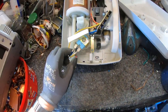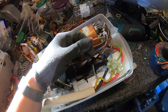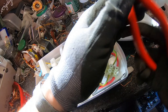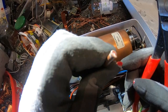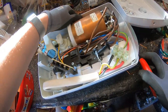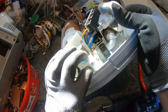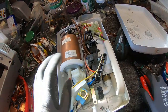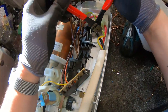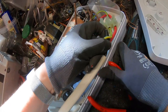Now, isn't that gorgeous? Not only that, look at these nice thick wires you got here. Look at that. Really nice. Also, you've obviously got a bit of brassy goodness. That's the nut onto that lovely pipe. And then you've got these very thick wires. Oh, definite strippables. Look at that.